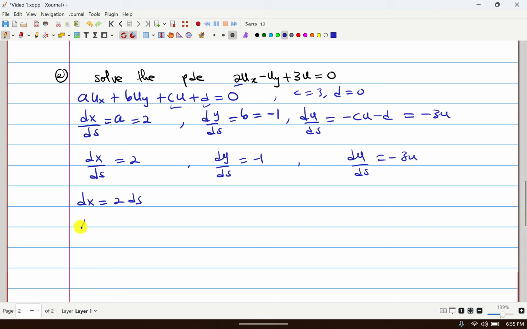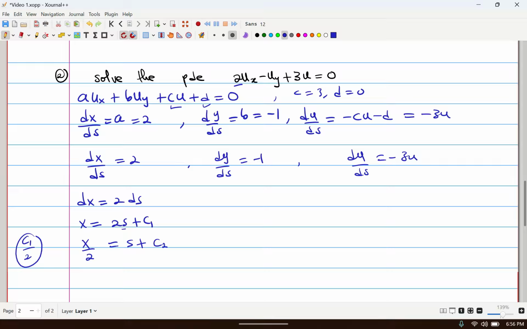And then you're going to have x is equal to 2s plus c1. You can rearrange this: divide each side by 2, and you're going to get x over 2 is equal to s plus a constant c1 prime, or you can still say c1, because when you divide c1 by 2, it is still a constant. Let me call that constant c2. Remember, this c2 here is a result of c1 over 2. That is still a constant.